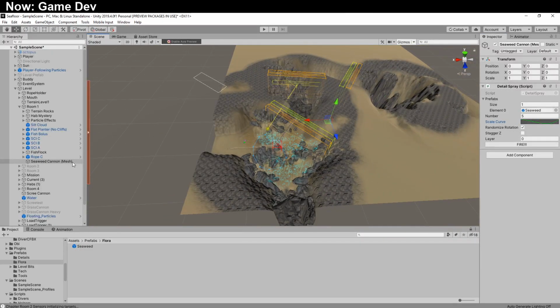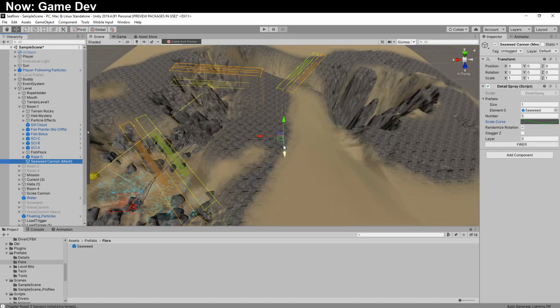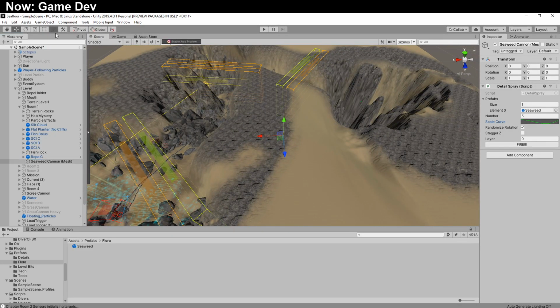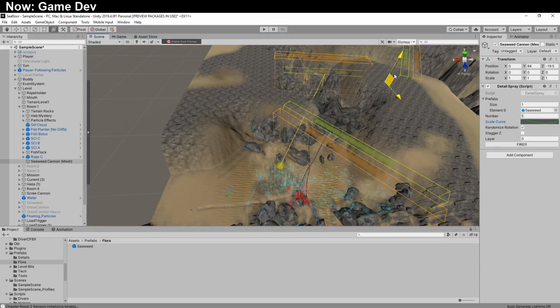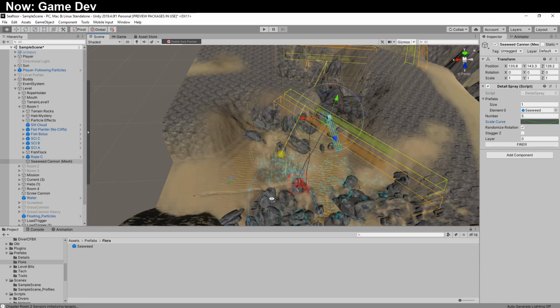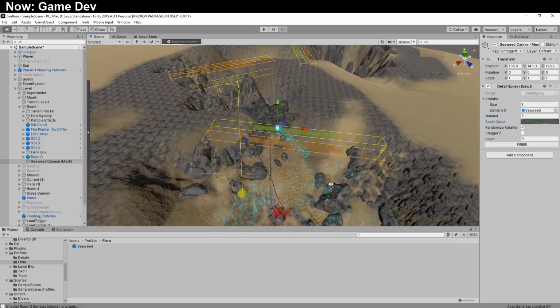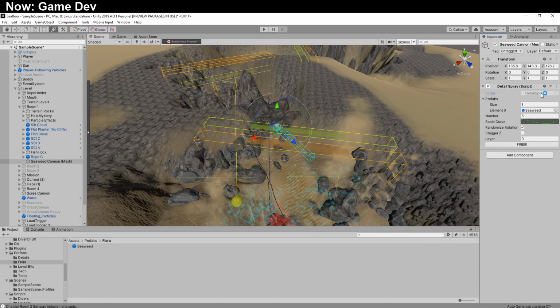But there's another thing that I wanted to do. Where is it? It's down there. So let's move it up here. The other thing I wanted to do is make it so I can see the cannons when they're not selected. Because when they're selected, you can see them quite clearly. But when they're not selected, you can't see them, which means you have to keep searching for them, and it's just a pain. So what we're going to do is we're going to open up detail spray and wait 15 or 20 minutes, because that's how long it takes for the IDE to boot.